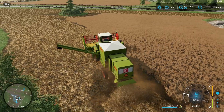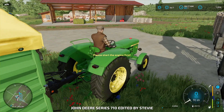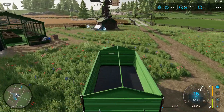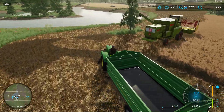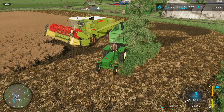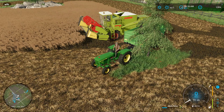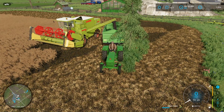Oh, there we go — that's our first load. Here's our new trailer I was telling you about in the last episode. It's 8,000 litres over the 3,500 we had before, so it's not extreme. But we're going to just empty this straight away. Now I'll get the rest of this done off camera — get both of these fields done off camera, I think. Yeah, I think that's probably the best way to go.